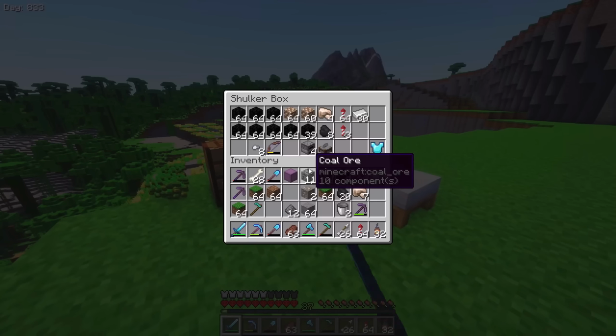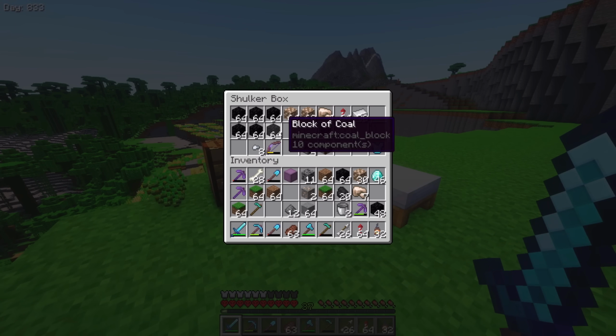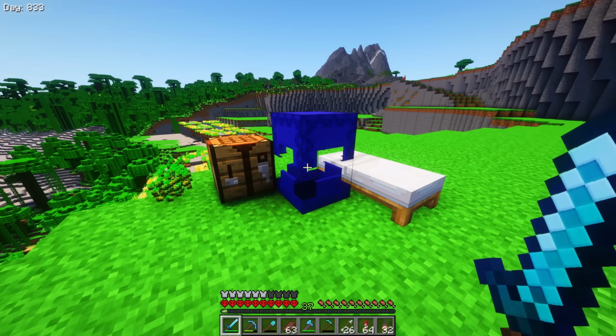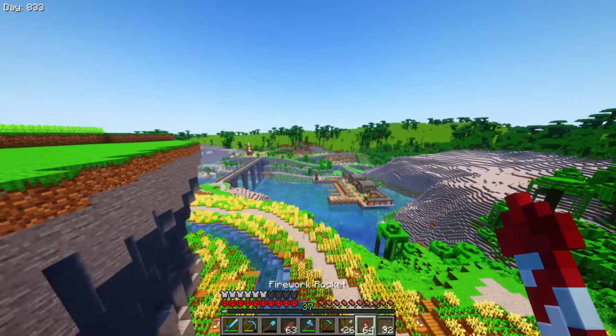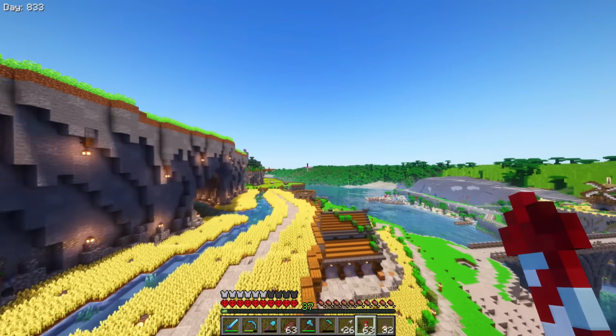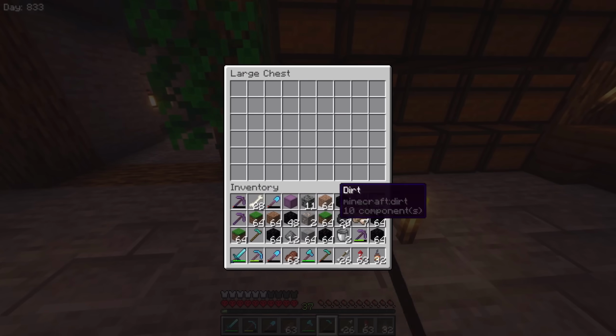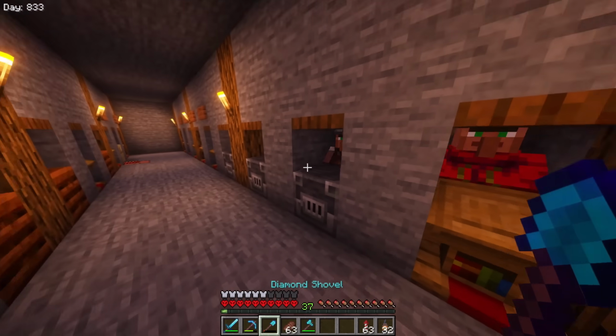But before we do that, I collected a huge amount of coal on the previous project, so we only need 2 stacks of blocks of coal. I'm sure that's going to be plenty to get whatever we ever need. So with the remainder of the coal, I'm going to go ahead and trade it for emeralds, because then that could possibly save me a trip to the end.